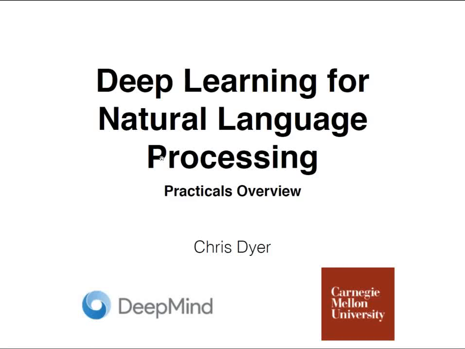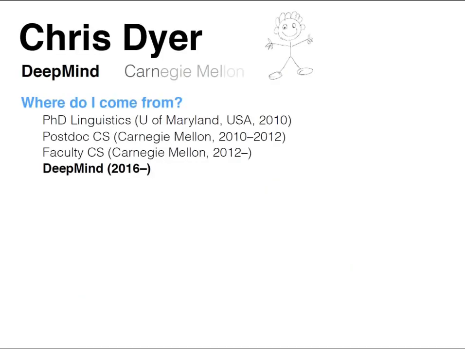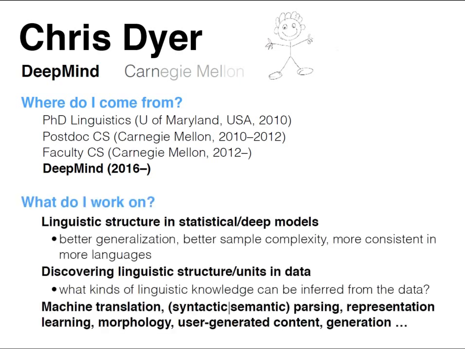Okay, so just briefly, I wanted to give a little introduction. I didn't know Phil gave these great introductions to us, but a little background about myself. I have only recently moved to the UK. Before this, I was an assistant professor at Carnegie Mellon, and I still sort of am. I did my PhD in linguistics before that. And now, since last year, I've been at DeepMind. I work on a lot of stuff trying to marry linguistic theory and computer science. So if any of that sounds interesting to you, I'm the one you want to talk to.